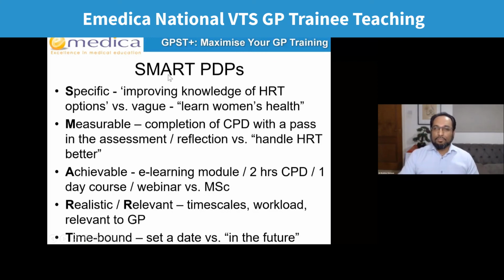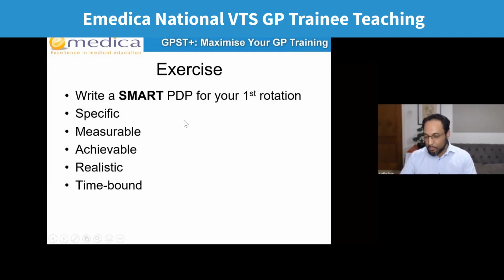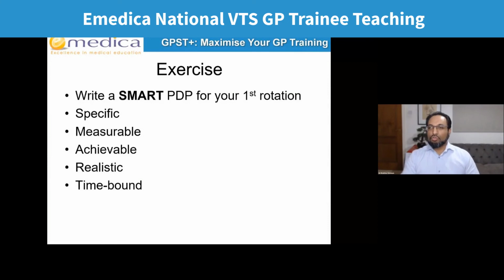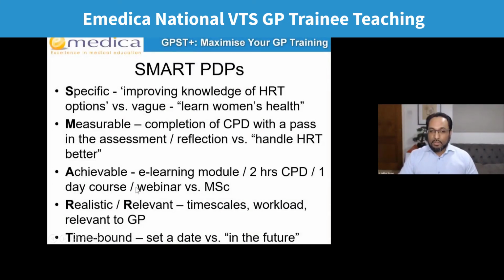What's not good as your starting point as a learning objective, if we go back to here, is to say something like, go to clinic. Going to some clinics might be some of the ways you're going to achieve it. I'm going to attend 3 clinics using my half day for a 3-week period, and then I'm going to do an e-learning module. Do you see what I mean? That might be part of how you're going to achieve it, but as the actual learning objective, going to clinic, that's not an achievement, is it? That's not a learning objective. Your learning objective is to improve knowledge of this thing, or be more able to manage these conditions.